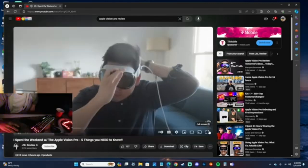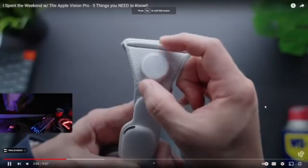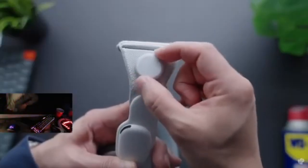Putting on the Vision Pro is easy to do. The solo knit band has this adjustable knob on the side that you use to tighten and loosen your fit as needed, and it works really well. Now, two important things that you need to know about the fit.